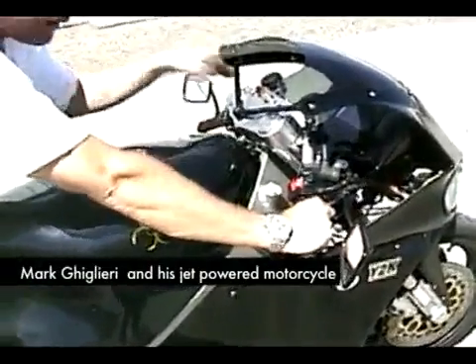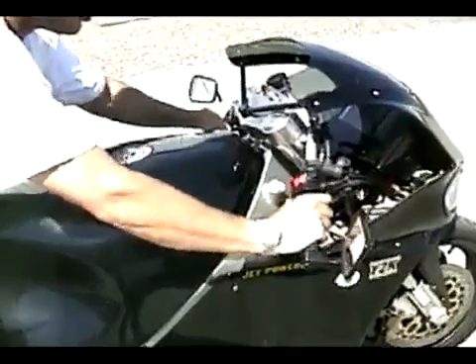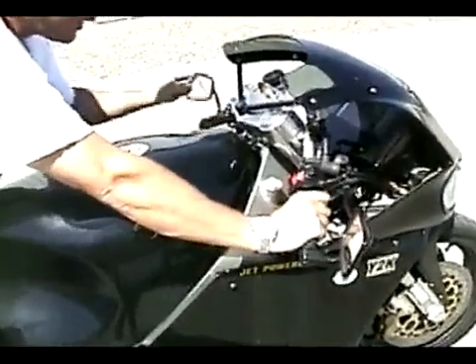Once I'm running, I'm going to pull the trans brake over here, left side. You'll hear it chirp — it comes to a stop. At that point, while this is pulled in, I can put it into gear, let go of that, like a clutch on a motorcycle, and you're riding.